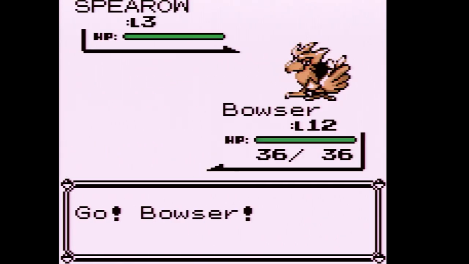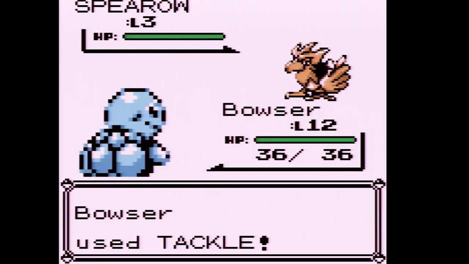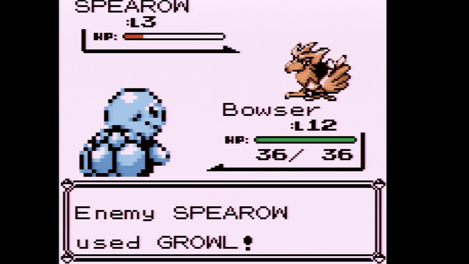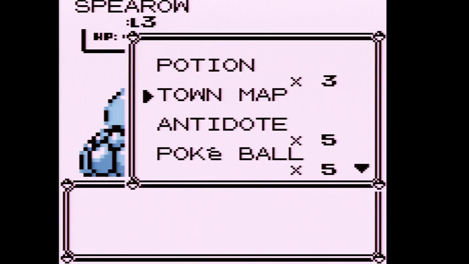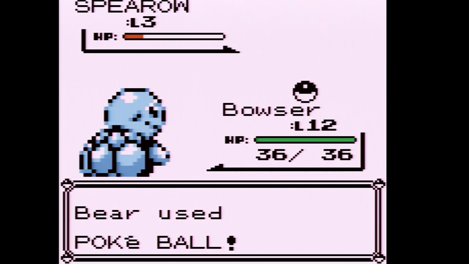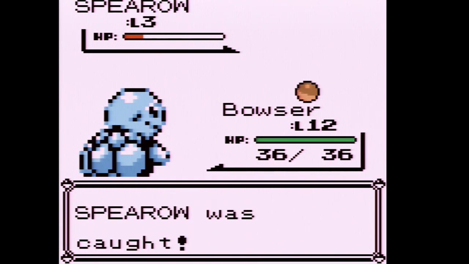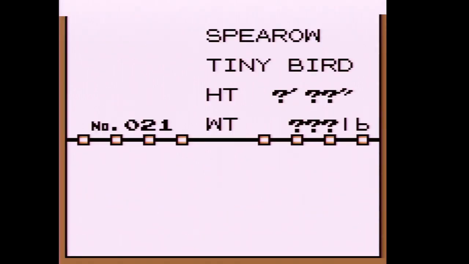Now, Spearow is a great candidate for one of the best flying types in the game. I am, however, not going to use this on my team. I'm going to use this for a completely different purpose later on. This is going to be the first actual Pokemon we catch in the game. I've used Spearow in so many other playthroughs, so I want to kind of stand out a bit. But it's a really solid flying type, and a really good early game Pokemon to take out grass types.